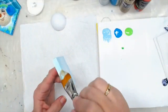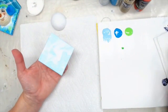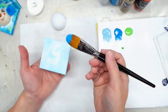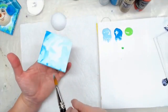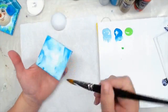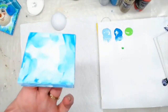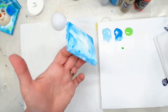Without getting too dirty. No, that's just me. Okay. I'm going to wash out my brush, not thoroughly, but close enough. Pick up some turquoise blue and do the same thing. Don't cover your first color completely though. And I don't worry about getting in the middle too much because we're going to put the snowman there, right? Chester's going to live in the middle. So do you see how I'm not being very picky about where I put the paint.